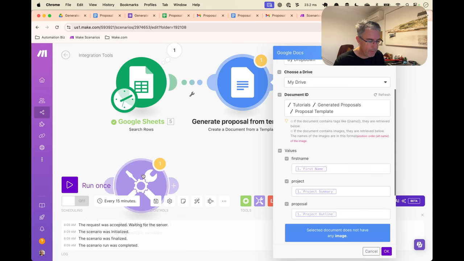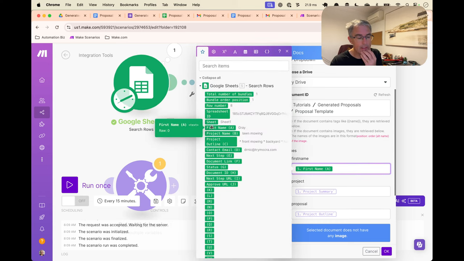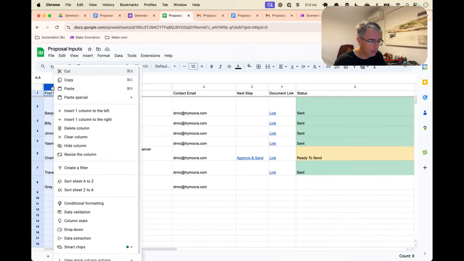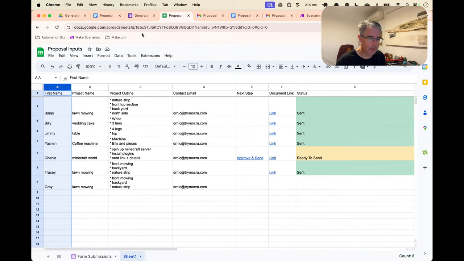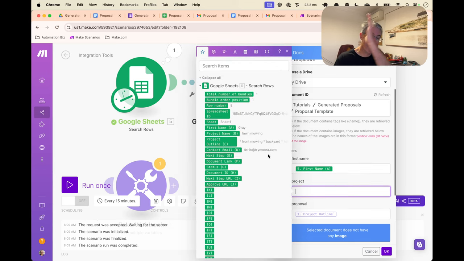So now, instead of mapping fields to our fake webhook down here, we will map them to the columns. Now, it nicely says that the title is first name, but we should never forget that it's the A column from which this value is coming from. And if we were to go and add another column here, everything would be wrong. And this is a little tedious and it leads to breakages. So highly recommend only adding columns at the end of your spreadsheet, unless you're prepared to go back and fix everything. The project is the project name, and I should have given these all the same.